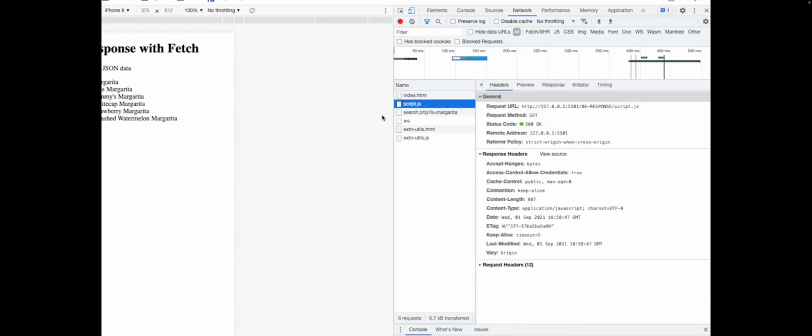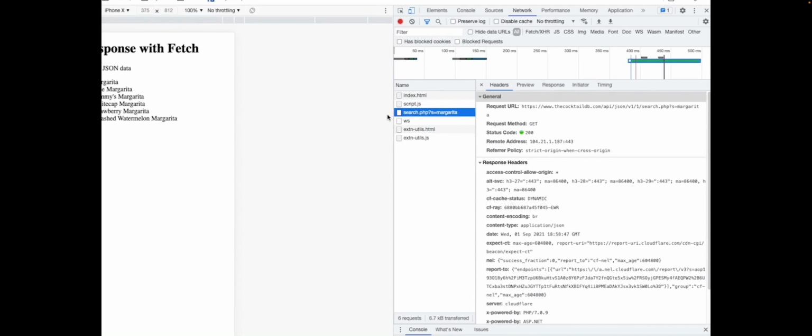Let's just select script.js. As we can see, under the Header tab, we receive response headers containing information about the files and formats in the files received in the request. The General section contains information about the request URL and request method. One thing to note is the status code. It is currently 200 with equivalent text OK, meaning the request was successful. We'll see another code in a few moments. There is also information telling about connection, content type, and date.